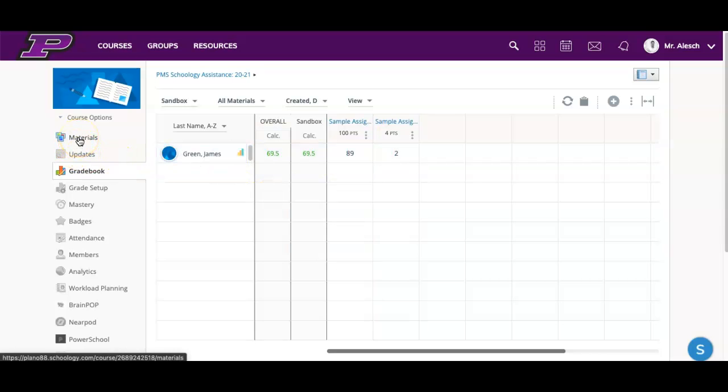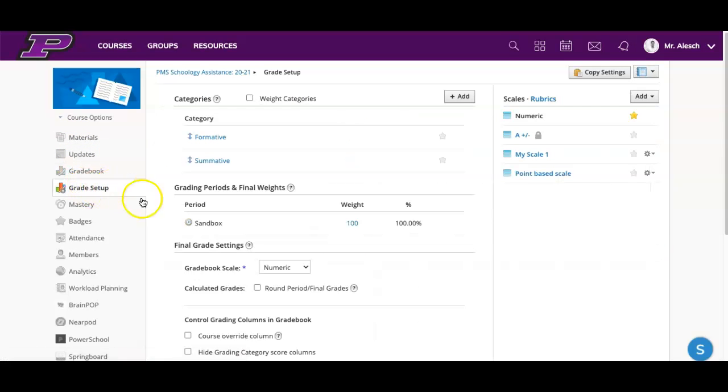So again, to wrap up, if I go back to my grade setup, what I would recommend for most of us is to stick to the letter-based or numeric-based scale. So that's a traditional gradebook scale through and through. You don't have to make any changes. If you are trying to figure out how to walk the line between standards and traditional, then you can create your own scale. These scales can be used to apply to an assignment or to report out.